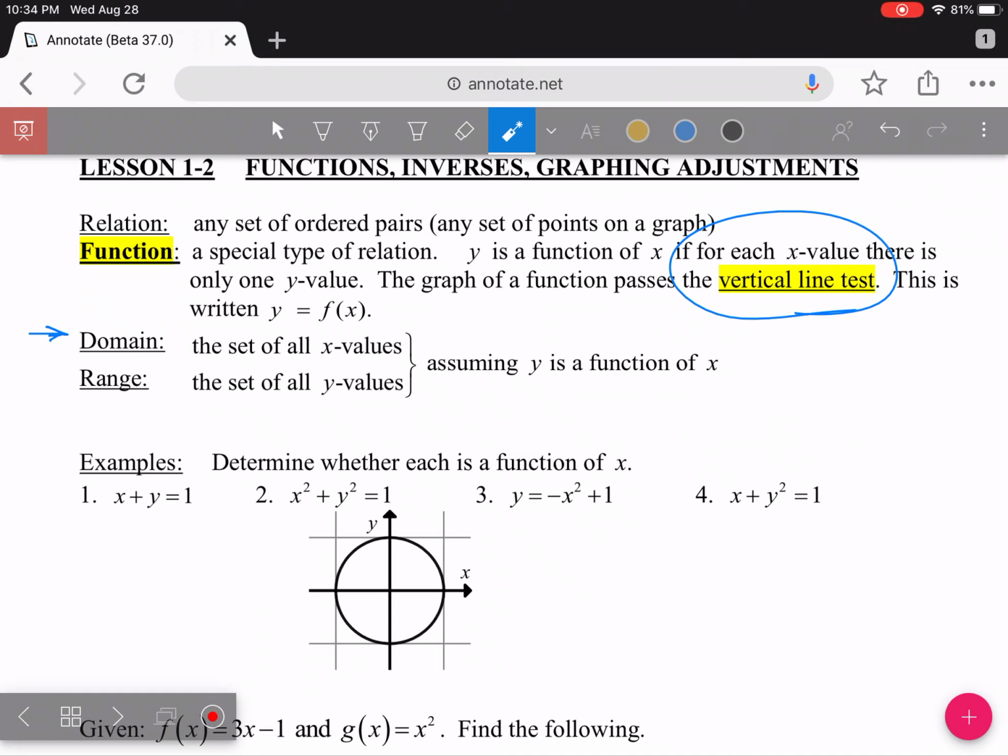And then the range is all of the outputs. So the range is everything that can come out of that function. Okay, so when you say, all right, these are all the x values that I'm going to put in the function, and if I put those x values in, what am I going to come out with? And the range tells you that. Now, oftentimes you really have to look at a graph for the range. Sometimes you can just picture the parent graph in your head, but that's usually the best way, is to look at a graph. Okay, so let's take a look at the first one.